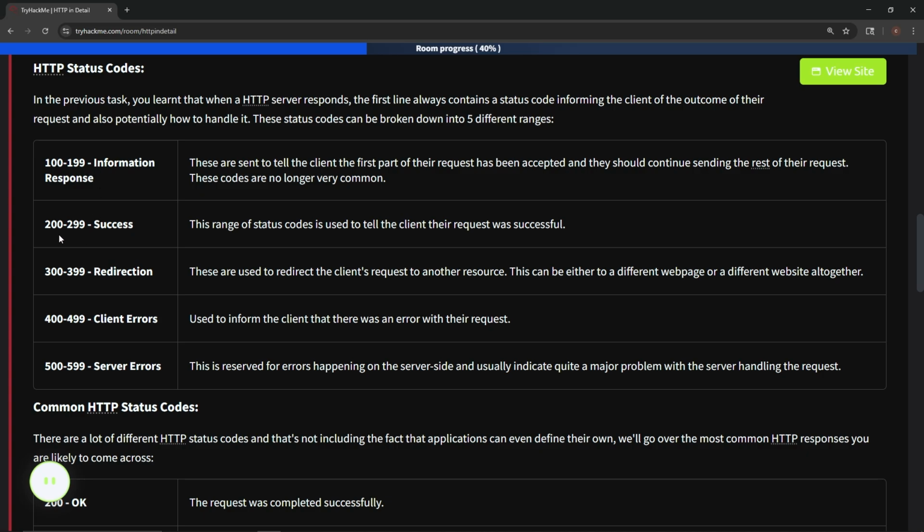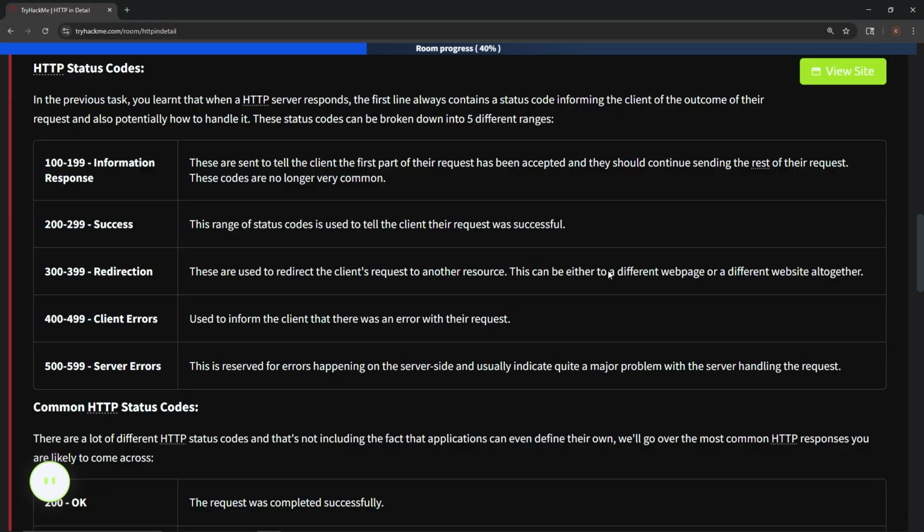We've got 200 to 299, success. This range of status codes is used to tell the client their request was successful. 300 to 399, redirection. These are used to redirect the client's request to another resource.